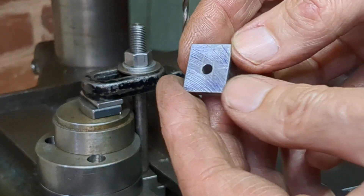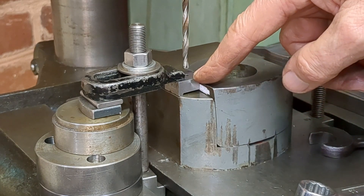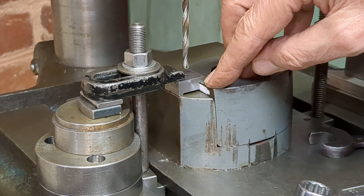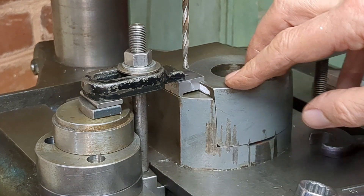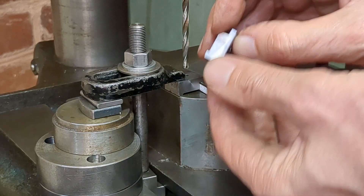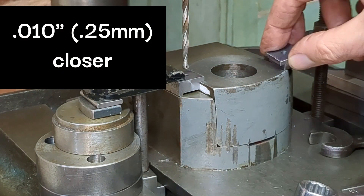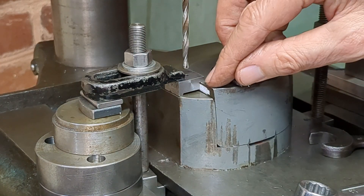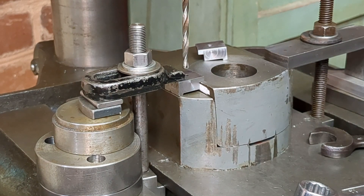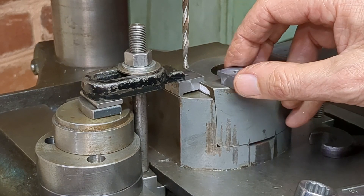I've carefully deburred both clamps and we're going to mount them on the clapper box and drill through using the clamp as a guide. I previously drilled that just to tapping size. I've put a double slip of paper here — the reason is I want to make sure these don't bind up, and also because when I measured the hole positions I discovered one was ten thousandths of an inch further from the edge than the other. To make sure the clamps are interchangeable I put that shim in there to provide a little clearance. That ten-thou error crept in because I was centre-popping by eye rather than using the DRO to locate the holes.